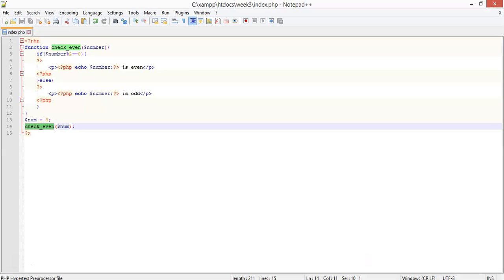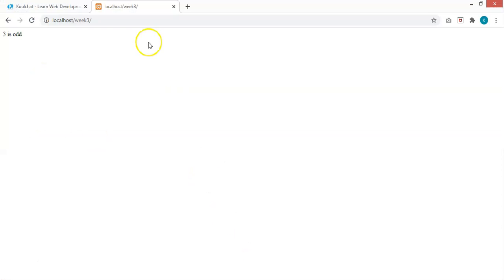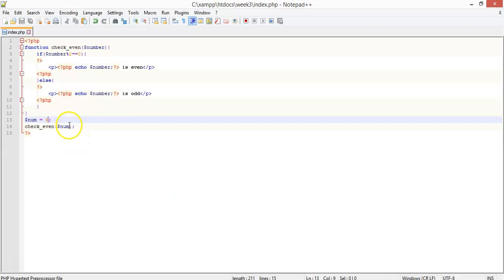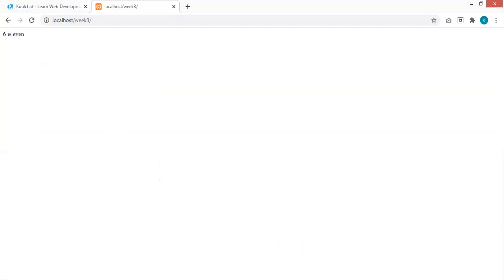We can have something like 6. We can change our number to 6. So you can see 6 is even. Okay. So if I don't put my arguments here and I run, suppose we get an error, because it's expecting me to pass in something.